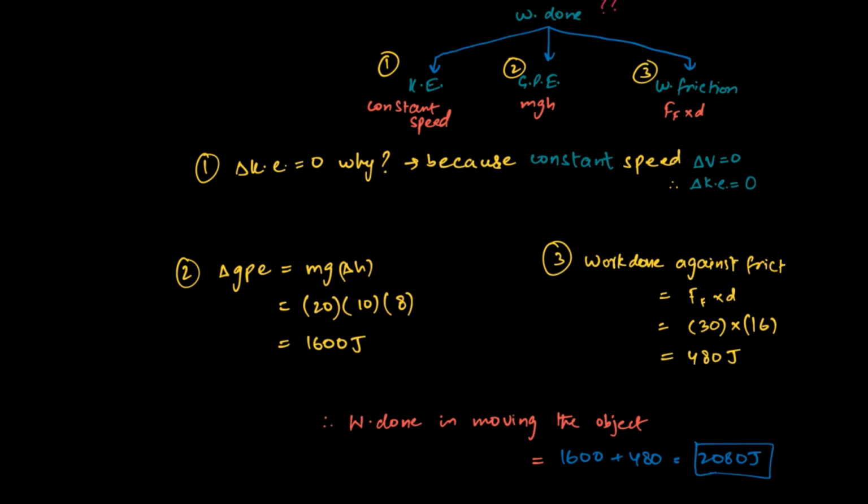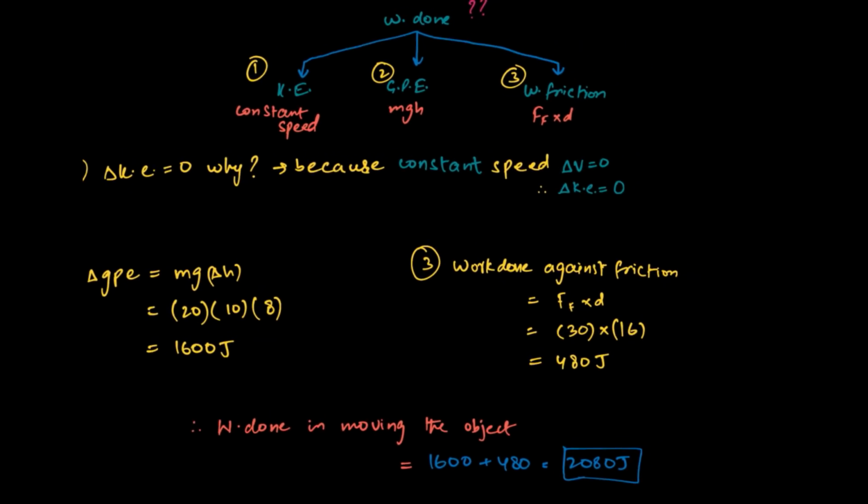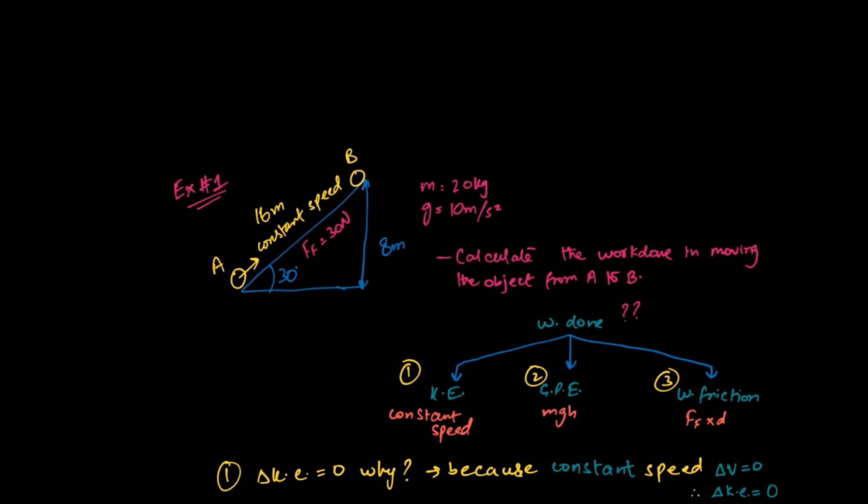Now the next part is to find out work done against friction. So work done against friction is found by the simple formula W equals F times D, where F would represent my frictional force and D is the distance that is traveled in the direction of the force. As we know, friction is in the backwards direction because the object is moving forward, so the friction force that is being applied would be in the reverse direction.